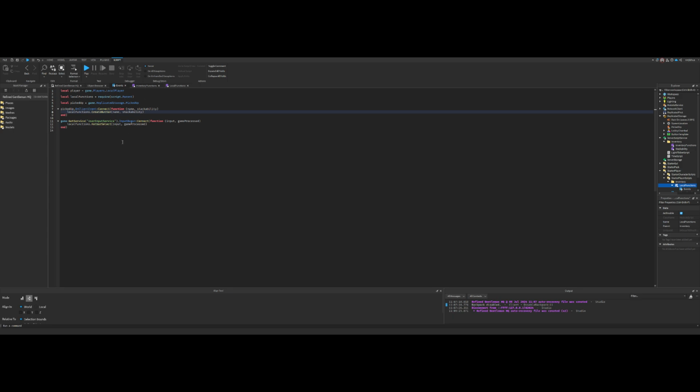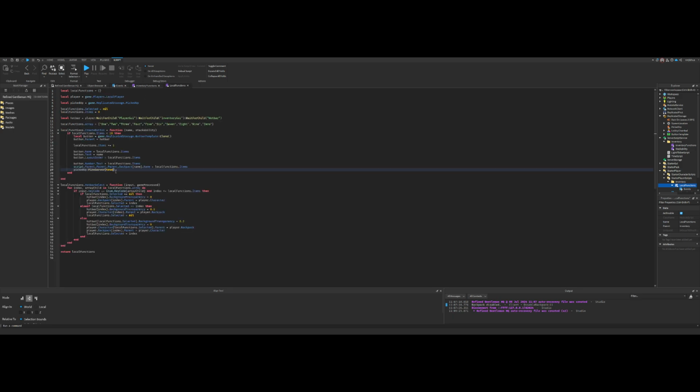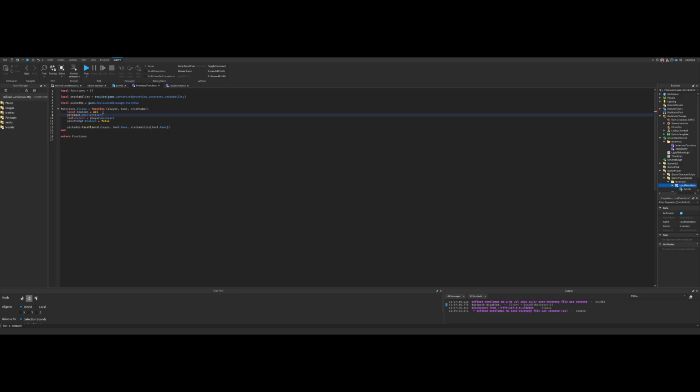Wait, where are we firing? I'm confusing myself. On server event, not on client event. On server event connect function, and in this function we're going to extract the boolean, and then we're going to say if boolean, then return true.